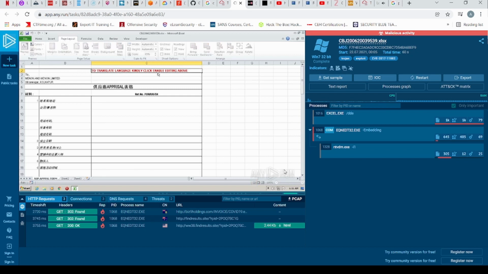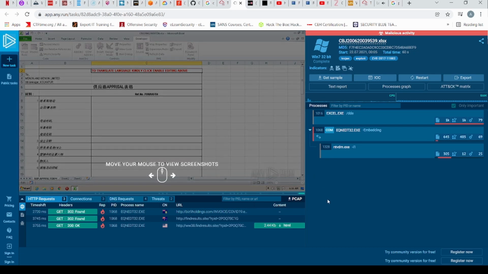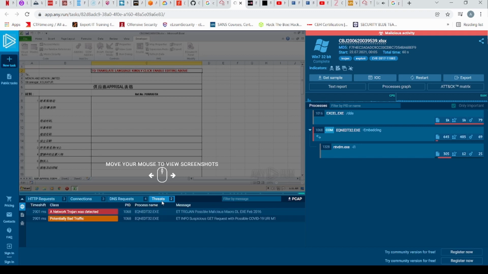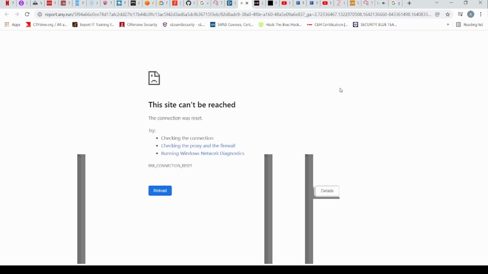And they clicked on translate language. And that's pretty much it. So we click on threats here. Network Trojan and potentially bad traffic. EQNEDT32.exe. Okay. And then, of course, we're going to see the test report.